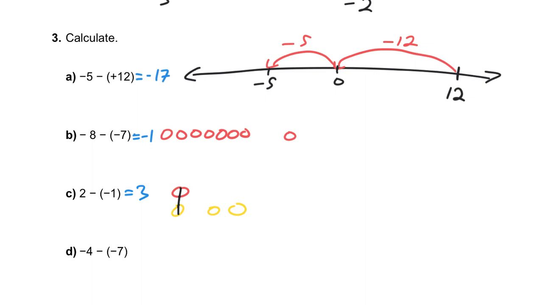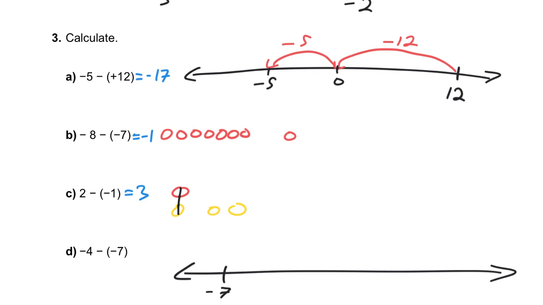And then, for this last one, let's do another number line. Here's our open number line. We start at -7, and we're going towards -4. So the -7 is going to be on the left-hand side. So here's our -7. And we're going to see what do we need to add to -7 to get to -4. So here we go, -6, -5, -4. That's -4 right here. But what did we add? We added 3. So our answer here is 3.